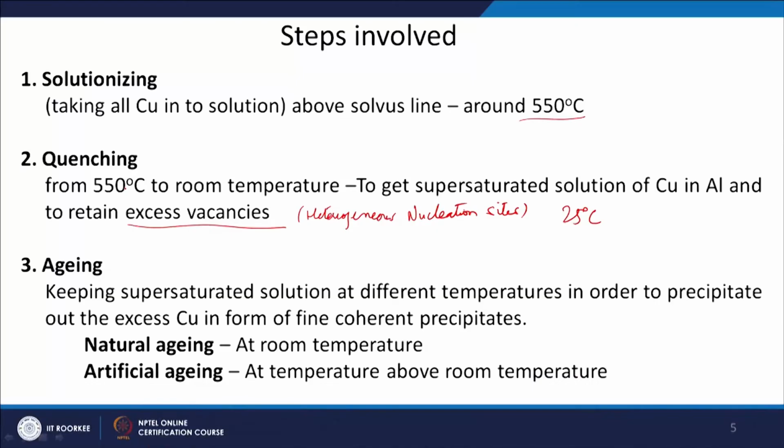So at high temperature you will have more vacancies, at low temperature you have fewer vacancies. So when you quench the material from high temperature, you are not giving enough time for these vacancies to go into equilibrium concentration, okay. For example, at room temperature, 25 degrees Celsius, whatever vacancy concentration should be there from thermodynamics, we are not giving enough time for vacancies to be destroyed so that it can come to the equilibrium concentration at 25 degrees Celsius. So basically you are retaining these excess vacancies.